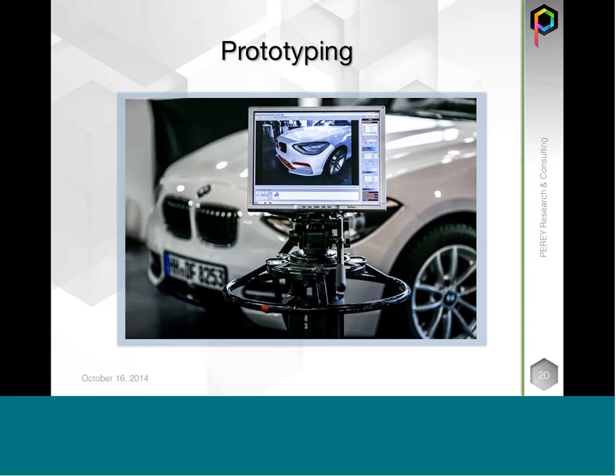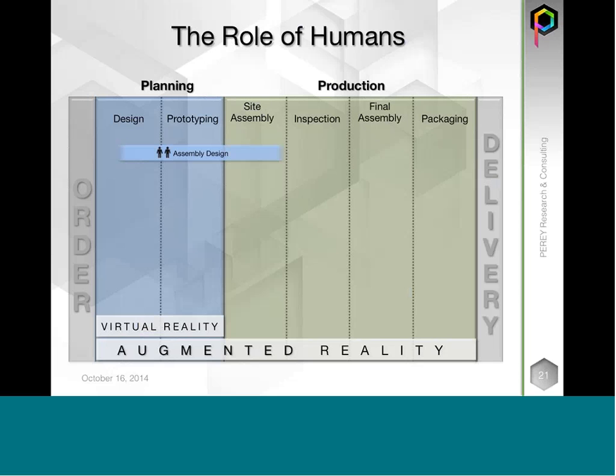In this particular case, you can see that the screen is mounted on a pedestal, and that pedestal has wheels on it. And the whole configuration here, its position is known in a very, very precise way. And on the tablet here, you can see that there are many adjustments and controls that could be made, and those could be managing the digital asset and helping the prototyping team better understand the challenges ahead. Now I'd like to talk a little bit more about assembly.